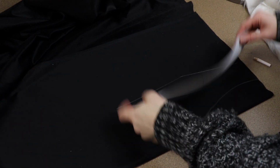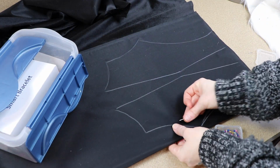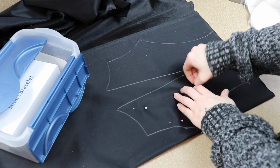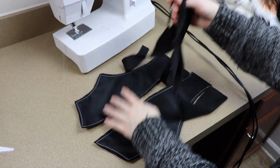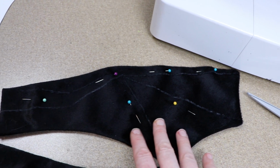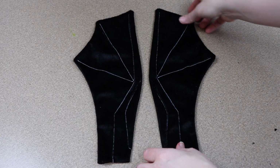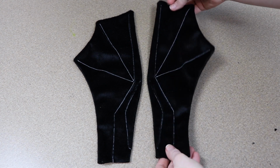So I don't have the fabric cut out for the wings just yet. What I'm going to do is I'm going to take our pattern and I'm going to trace around it. Now I do have my fabric folded over, so once I have my pattern traced out onto the fabric, I'm just going to pin everything together, and then I'm going to sew these together with my sewing machine. Once I have them sewn together, I'm then going to cut them out. Next, I'm going to flip the wings right side out, and then I'm going to sketch out where the fingers of the wings are going to go and the main body of the wings. I'm then going to follow those lines that I sketched out with my sewing machine. Now I'm using a white pencil, so all of this will wash off really easy.